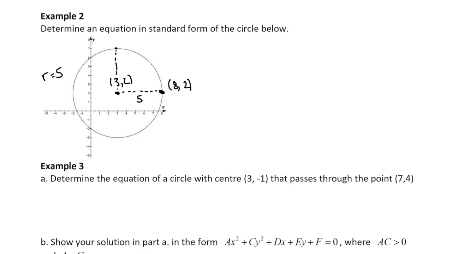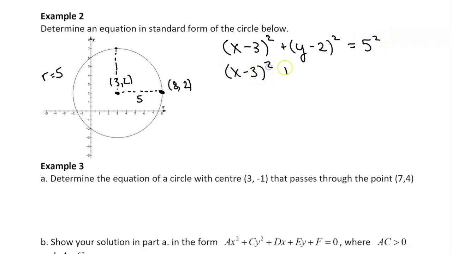So based off of this, we could say x subtract 3. We've gone 3 to the right, and we've gone 2 up. Okay, so if you've gone 2 up, then we would say something like this. And then it's going to equal 5 squared, or if you want, you could say 25 right away. And I'll give you guys an option. So I'll just rewrite it right here.